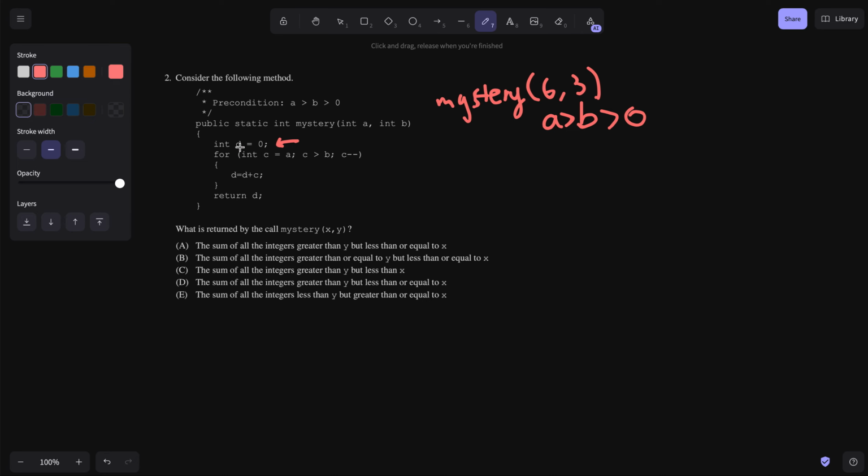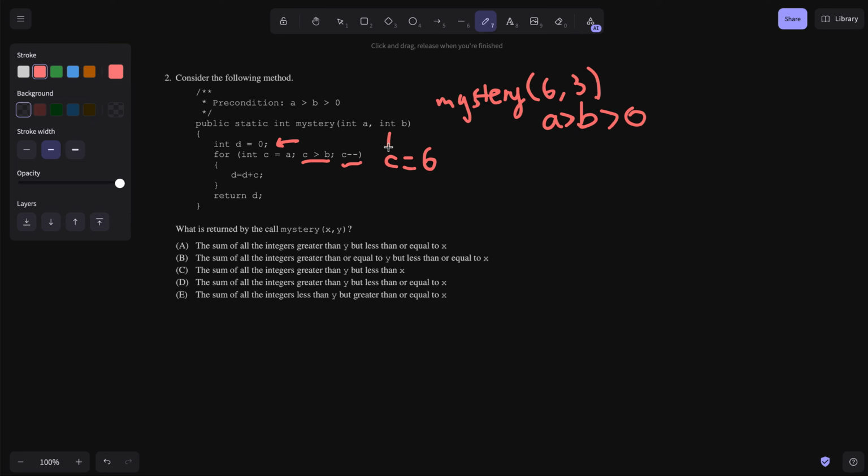Here d is 0 and d is a local variable. Okay, so we will set c equal to a, which is 6. And this for loop is decrementing c on every iteration, and it will execute as long as c is greater than b.